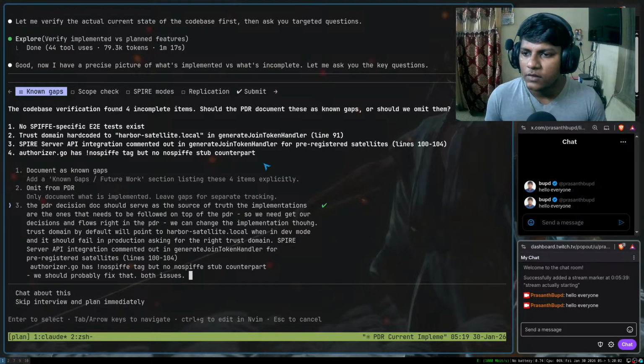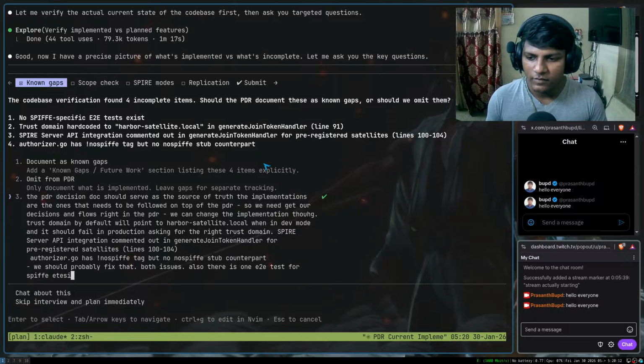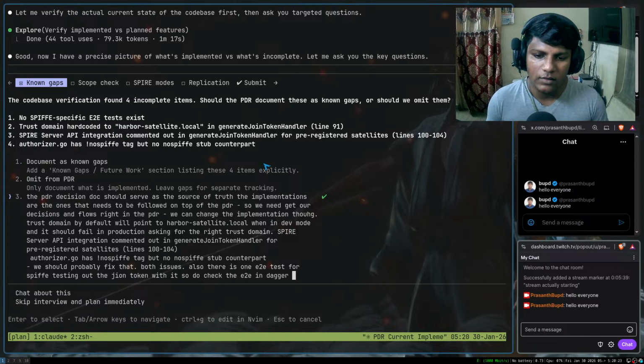Both issues. So yeah. Also, there is one E2E test for SPIFFE testing out the join token with it. So do check the E2E in Dagger. What is it called?